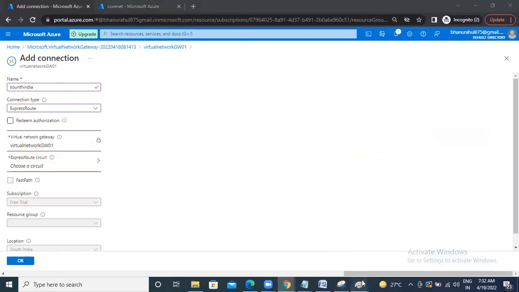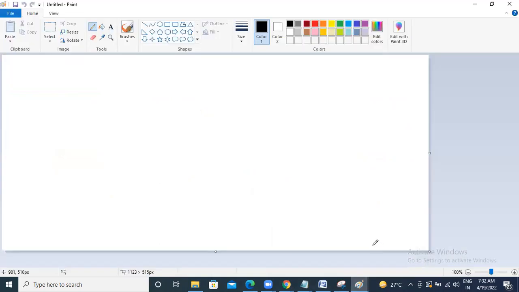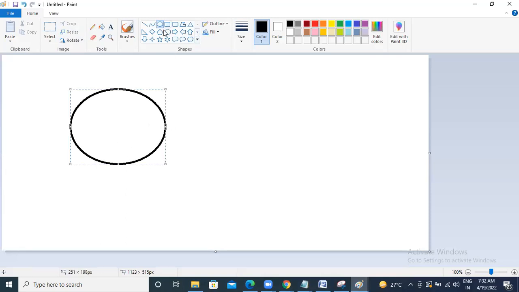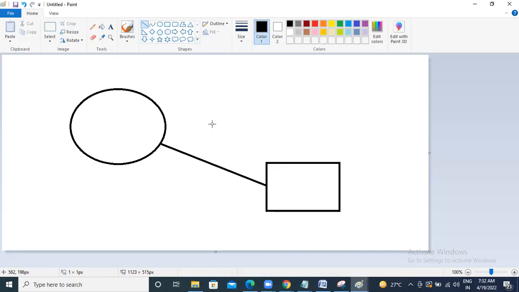Okay, suppose let me explain this way. I have a cloud, and in the same way we have on-prem. This is the express route connectivity, and these are the VNets. Okay, and similarly we have others also.